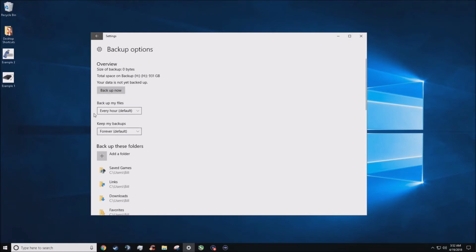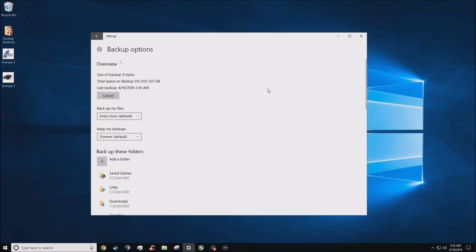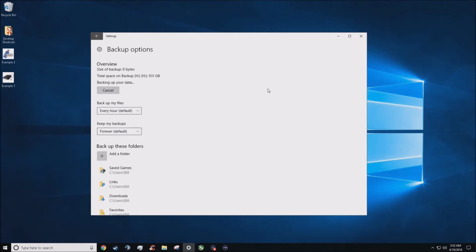Or if you don't want it to do automatic backups, you can simply do Back up now. And depending on how much data you have, it can take anywhere from an hour to 2 hours to 3 hours, maybe even more if you have a 10 or 20 terabyte hard drive that's filled up. But you can also just do the Back up now option. What that'll do is instantly start backing up your existing hard drive with all of your data on it in the operating system. And you'll be good to go.